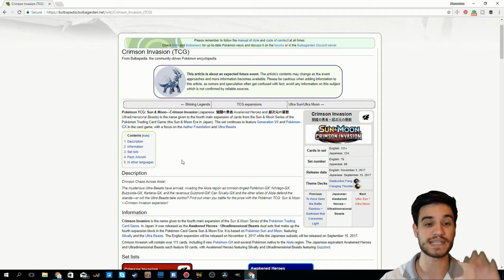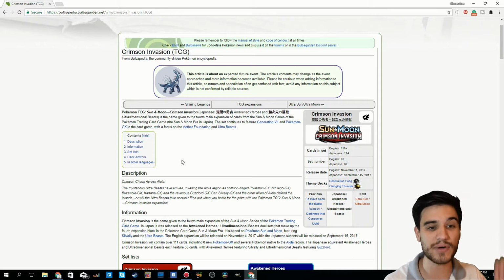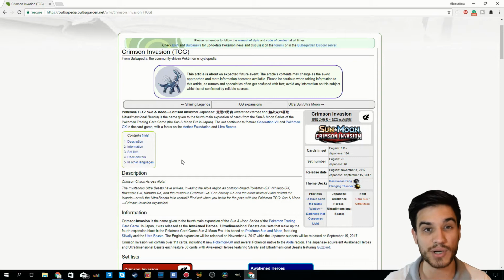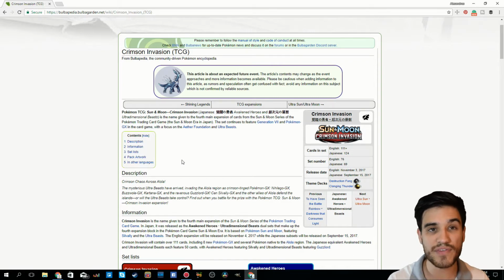My name is Ritters and today we're going to take a look at the Crimson Invasion set. Sun and Moon Crimson Invasion set. So this set is not released yet as of the date that I'm recording this video. It is going to be released for the English version November 4th.